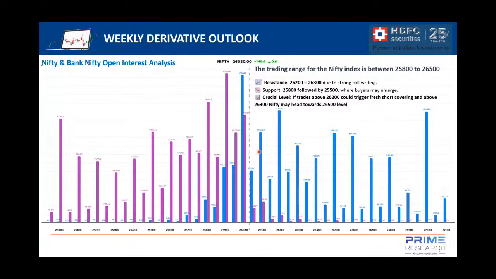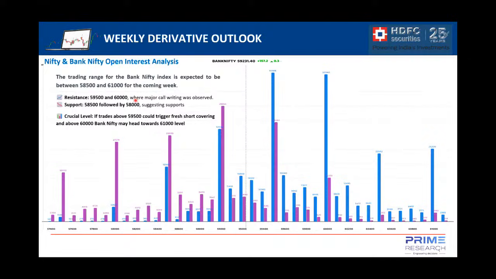Coming back to the Bank Nifty. You can expect the range of Bank Nifty in the next fortnight around 58,500 to 61,000. Bank Nifty is relatively not that strong, but I think on Monday the picture might be different. Currently Bank Nifty has resistance around 60,000, followed by 60,500, where we can expect Bank Nifty to move higher. If it crosses the 60,500 level in the coming session, then we can expect Bank Nifty heading to 61,000. On the support side, 59,000 is a good support level, followed by 59,500. So on the downside, we can watch these two levels for the Bank Nifty.